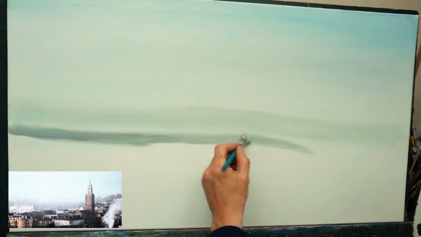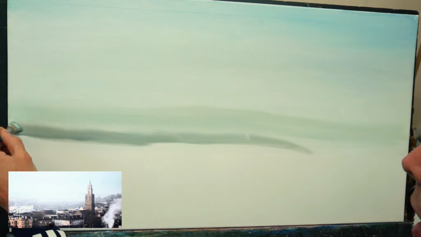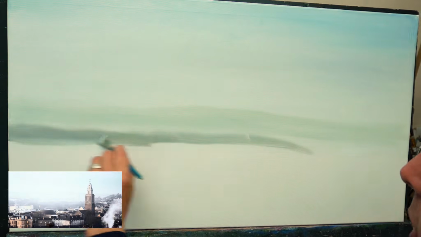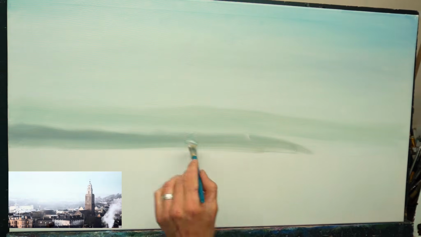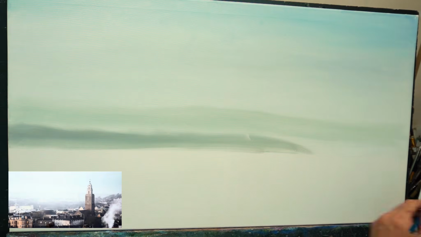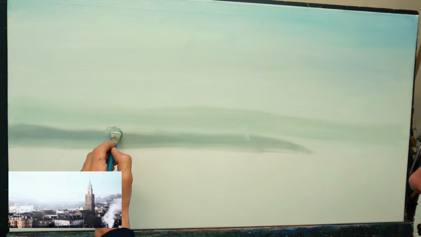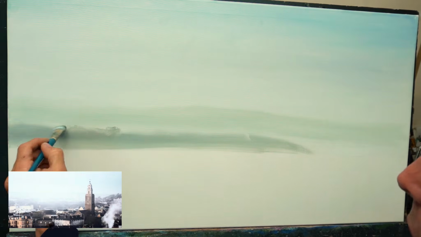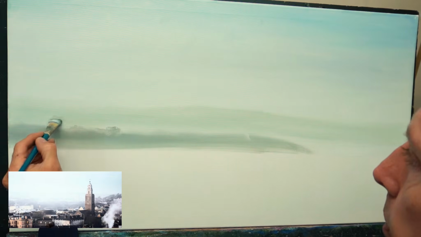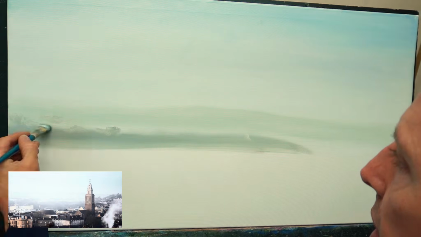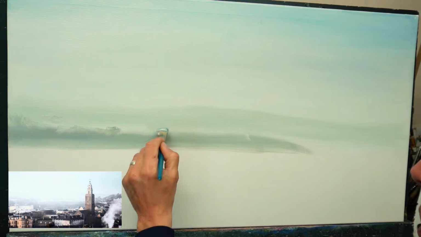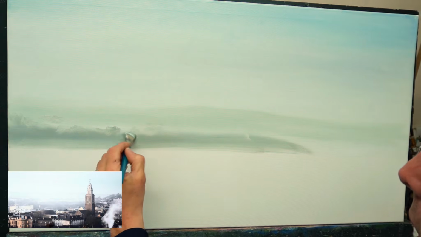So this is going to be the next layer further down, all right? And I don't know if you can see on the photograph, you probably can't because it's so far away, but we have little bits of tree tops and buildings and all of that kind of popping up. It's all just very, very random. So I'm just going to pop it in very randomly like this, just to give a suggestion of bits of this and bits of that, okay?